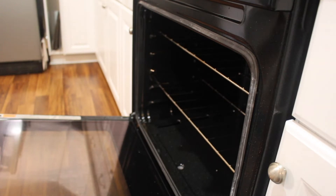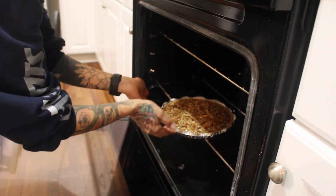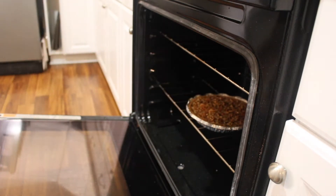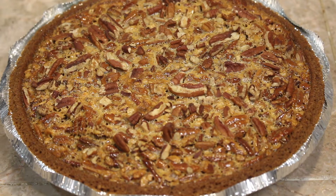Just be very careful — this pie crust is very flimsy. It is allergy-free with no eggs in it, but it is very flimsy, so kind of babysit it when you see it in the oven. And now look at it — it looks so good. We're going to let it cool for about an hour, sometimes two. We don't want to cut it too soon, otherwise it'll just goo all the way out.